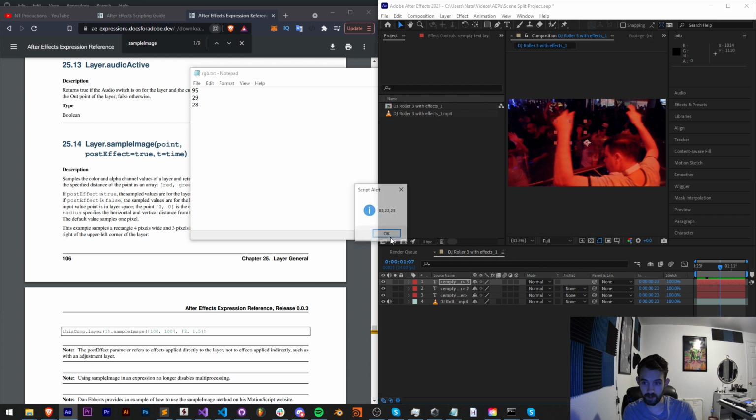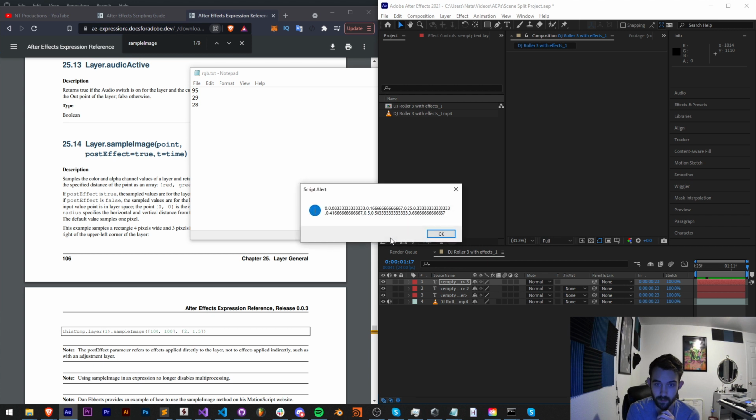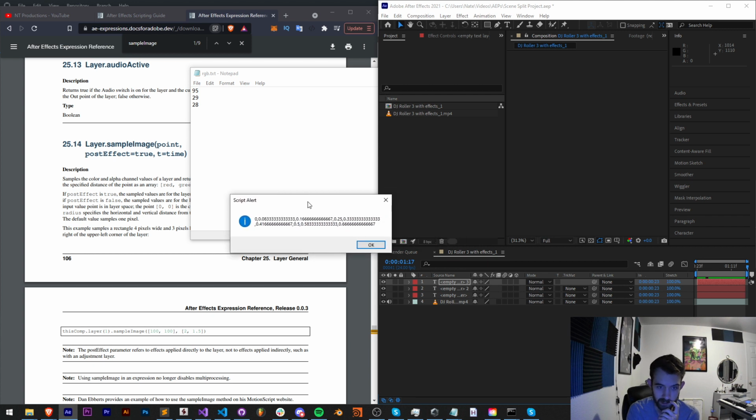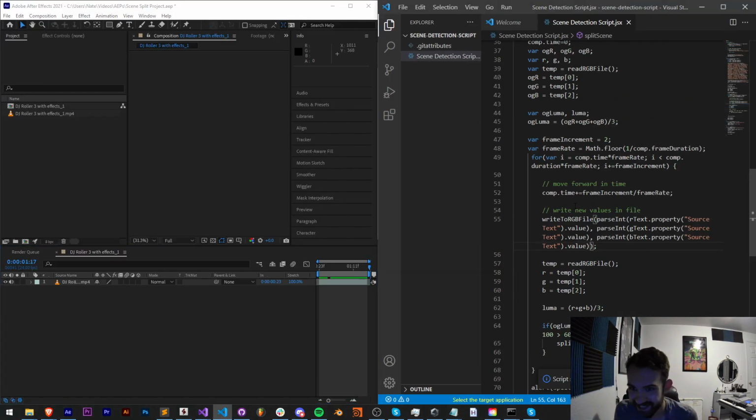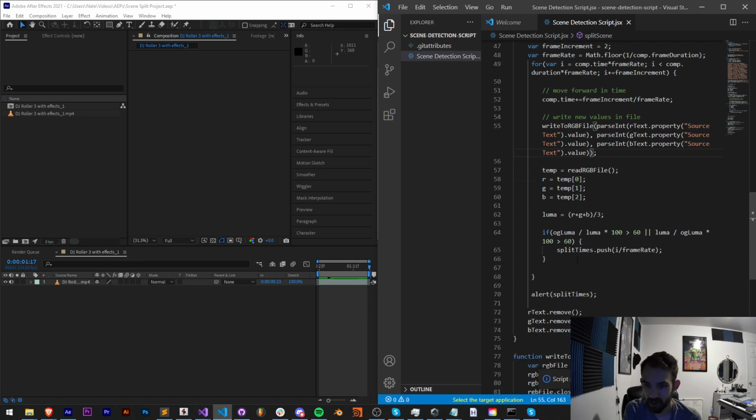It's giving us the values each time here. Probably should have turned off that alert. And here are all the detected split times it came up with. Those are all not very good split times. All right, let's get rid of any unnecessary alerts we had.